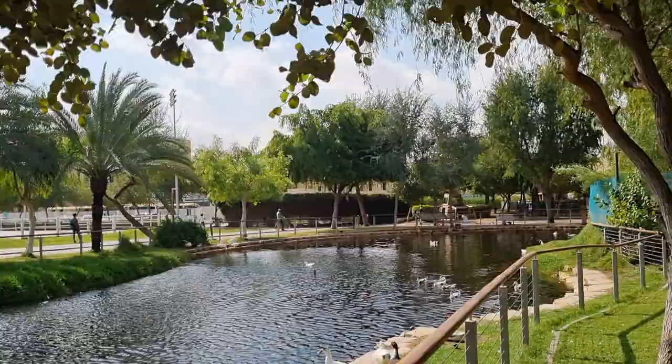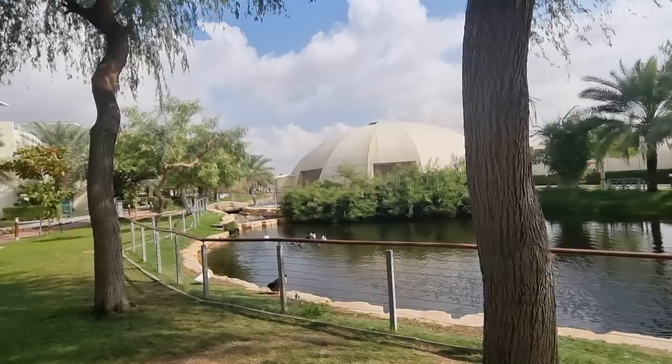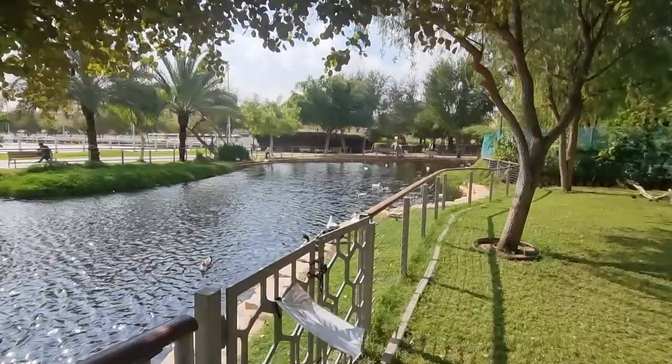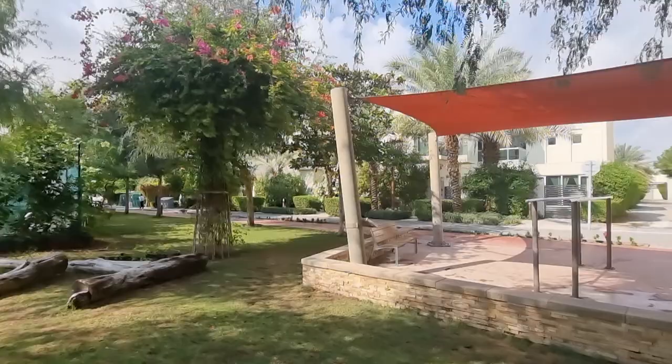Welcome to Sustainable City — probably one of the most secretive residential areas in all of Dubai. True to its name, residents here enjoy beautiful facilities and receive herbs and plants free once a month from the community herb garden. You can also have your own vegetable patch and herb garden for around 100 dirhams a year. There are beautiful pond areas, play areas, and stables where kids can come and ride.